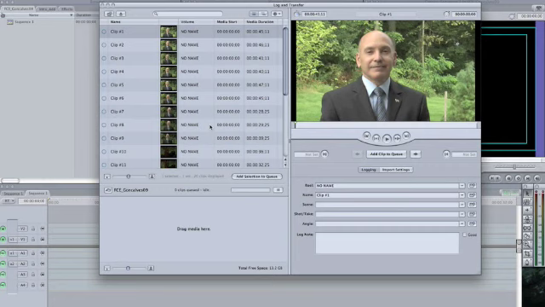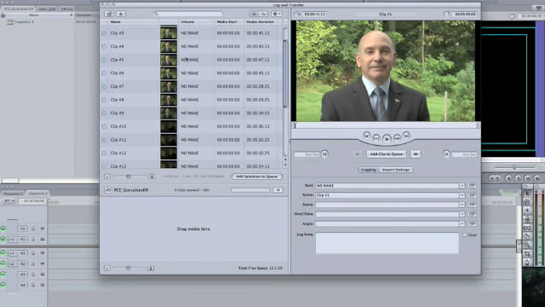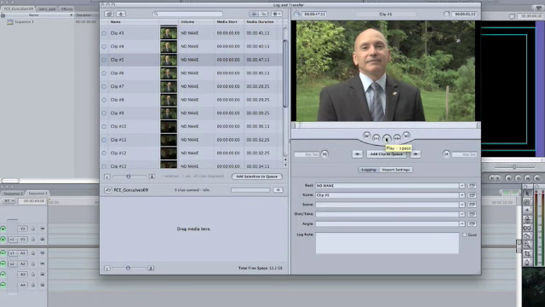So you can just browse through the different media. You can select one clip, play it, and you can determine whether or not that is a file that you want to import into your project. During interviews or capturing B-roll, it's quite possible that you've recorded some footage that you know you're not going to need. In that case, I would suggest not importing that file.